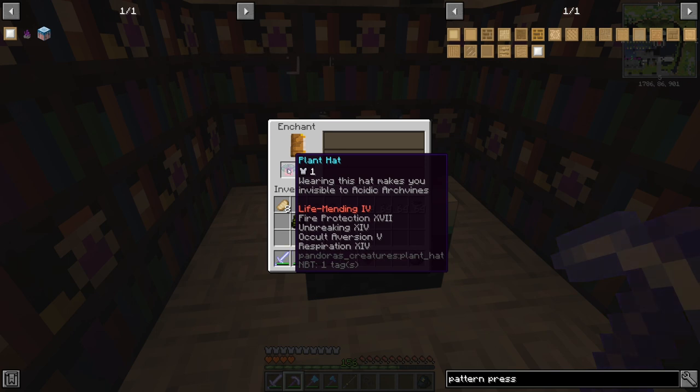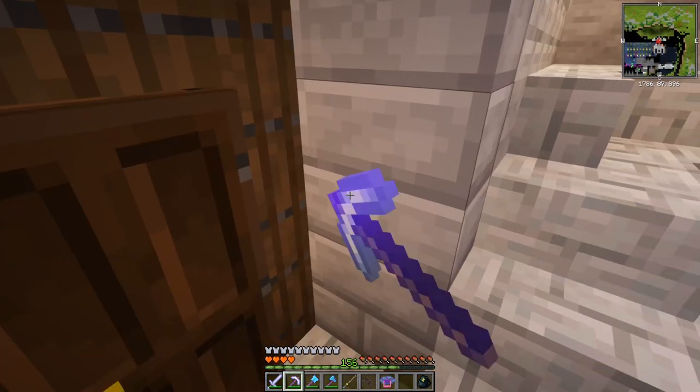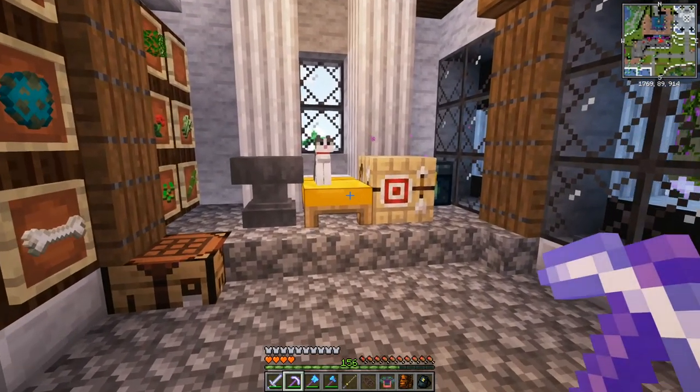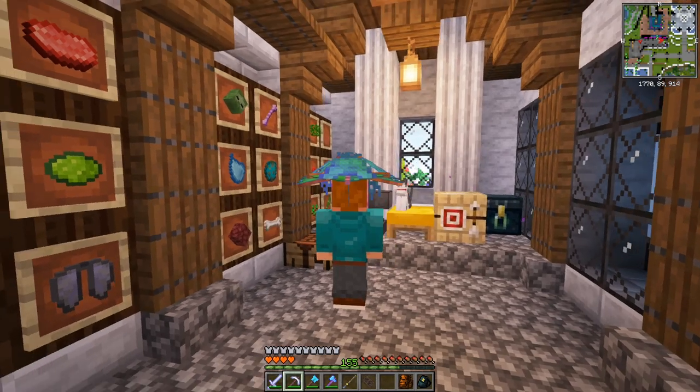It has fire protection. It's got curse of vanishing though, so we're not going to equip this until we can get rid of that curse. Which, thankfully, I already have one of these books ready to go sitting in here, so we can actually just throw that directly on our plant hat, and it looks like this thing might have an enchanting glow to it, which does show up out here.